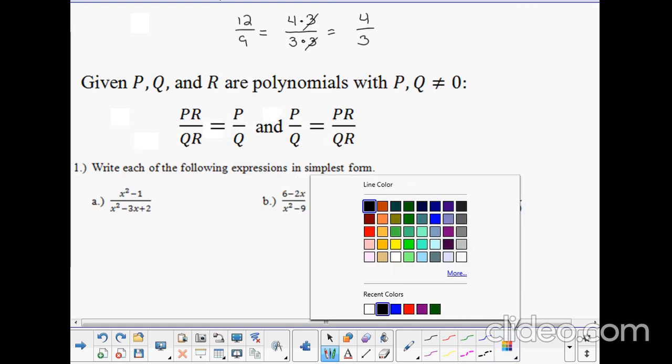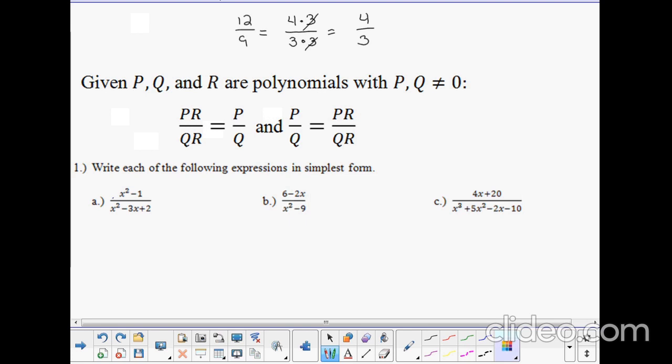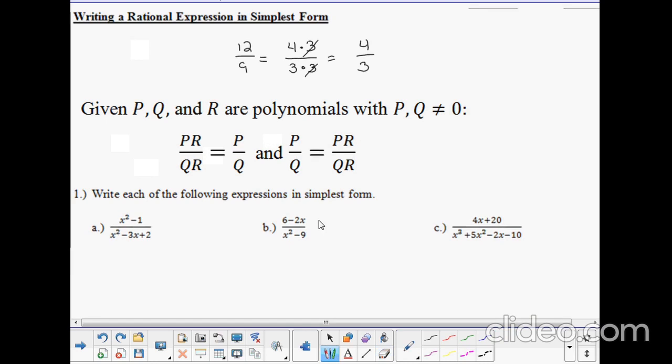Commonly, what I see is people identify that there's an x squared in the numerator and denominator and cancel those out. This is incorrect. We cannot simplify terms. We can only simplify factors. Let me give you an example of that. Let's say I had 1 over 3, and then I had plus 2 over 1. So this would be like 1 plus 2 over 3 plus 1, which we know is 3 over 4. But if I canceled out the 1's, because those are being added, I would get 2 over 3, which is actually not correct.